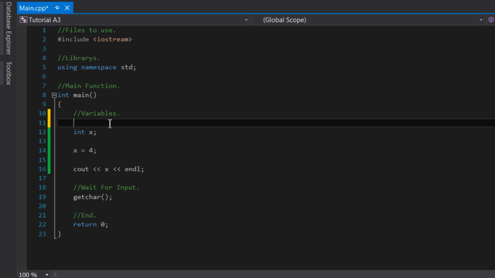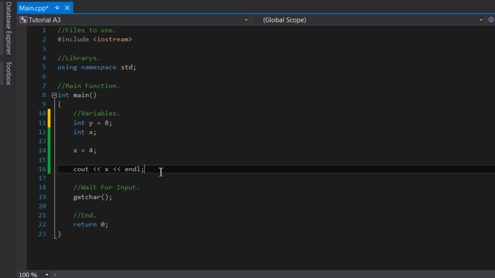To do this, we need to once again specify the data type, which in this case will just be an int. Then we must name the variable. For this example, I'll name it y. Then you can just use an equal sign and then the value that you want to set it to, for example 8. So from now on, if we printed out y, it would display 8.